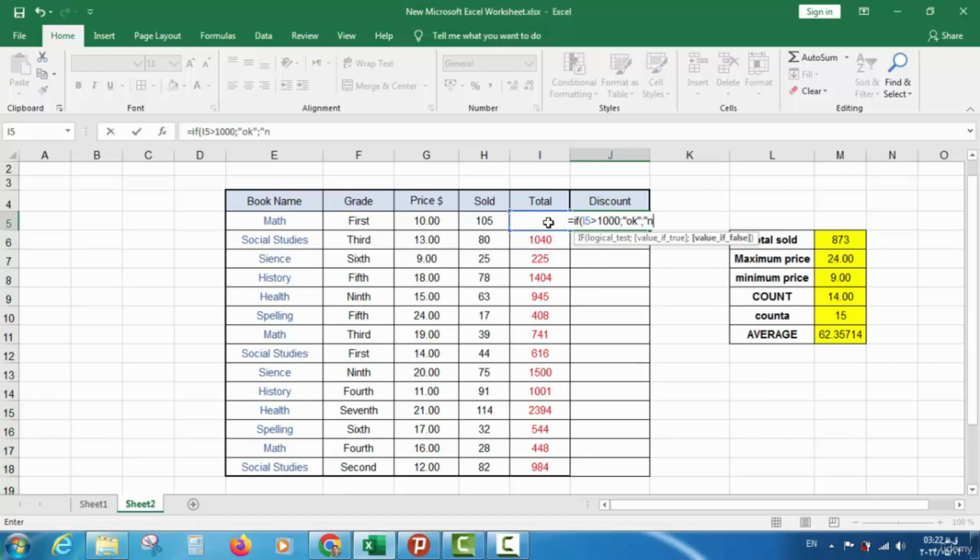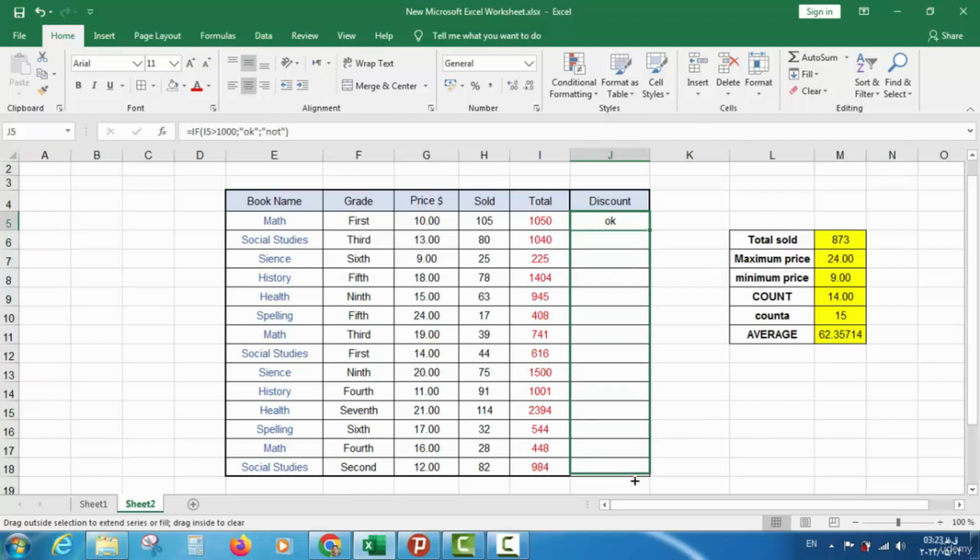It's a test, and close parentheses, and then press enter and use autofill for all the cells in this column, and you see this book, for example, is okay, and this book does not include discount.